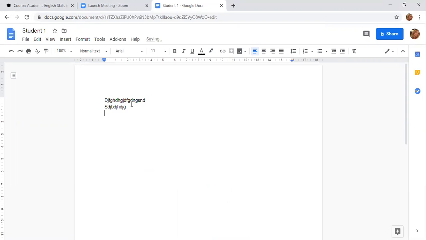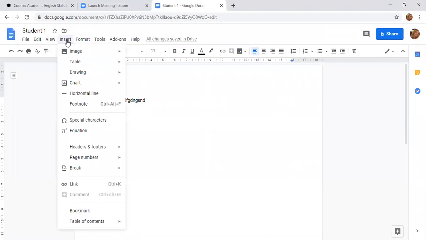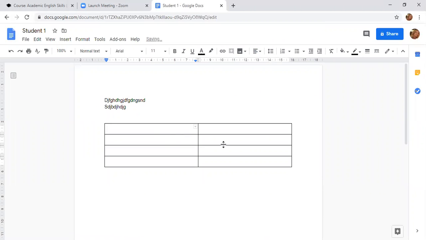I do recommend that if you want to do some kind of collaborative brainstorming activity, or if you want to use it for scheduling appointments, then you insert a table, choose the number of columns, and then students know exactly where to write things. It just sets it up more easily for them.